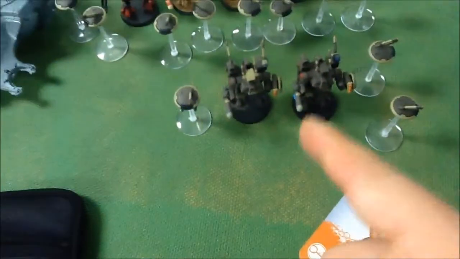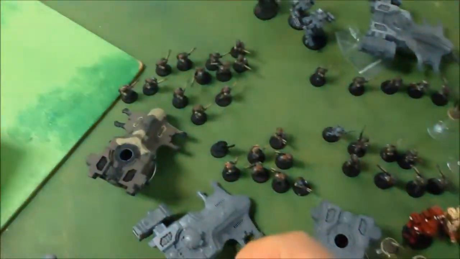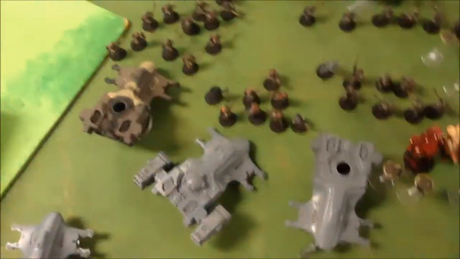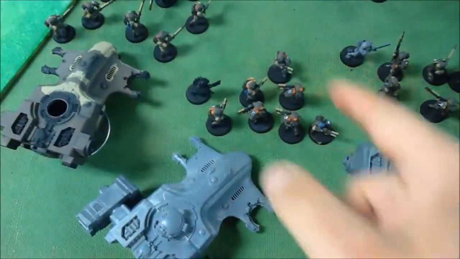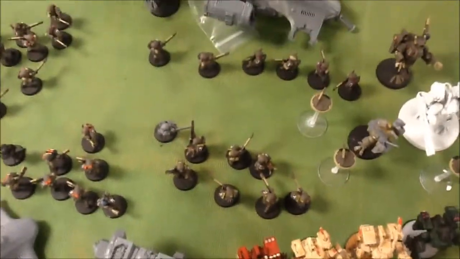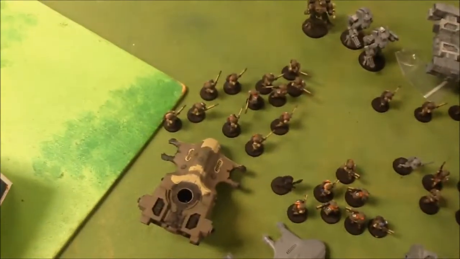They have the Plasma Rifle and Missile Pods. Gun drones again. Then I have a 12-man squad of Firewarriors. I have an 8... Actually, 1, 2, 3, 4, 5, 6, 7, 8. 8 Firewarriors with pulse carbines. Then I have another 8-man squad with pulse rifles, a 6-man squad with pulse rifles, and a 12-man squad with pulse rifles.